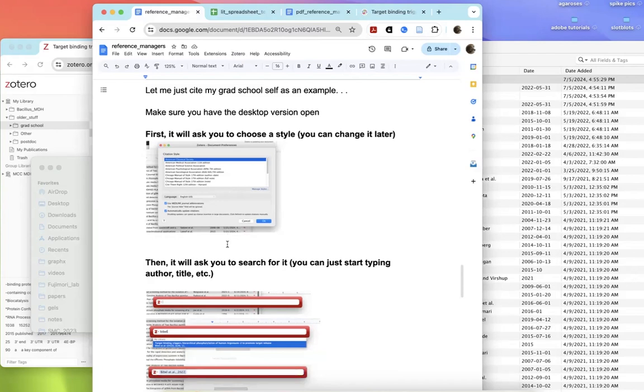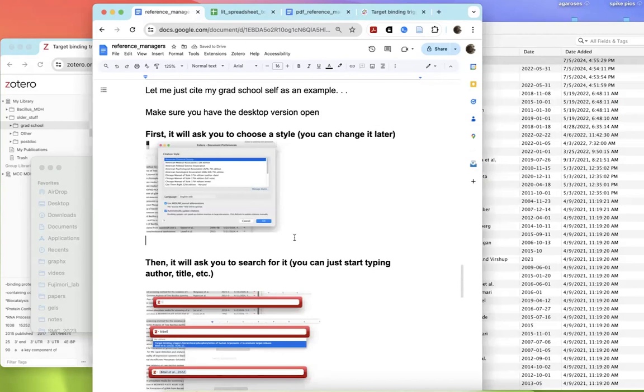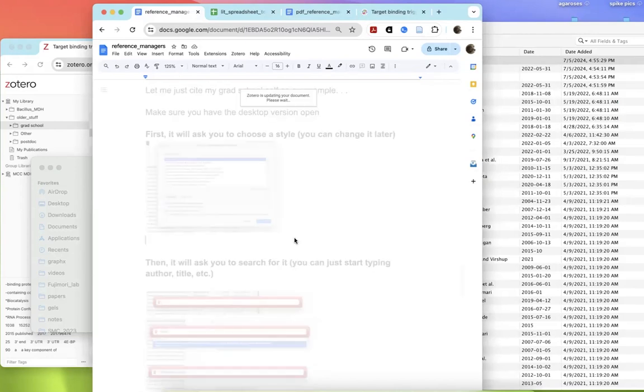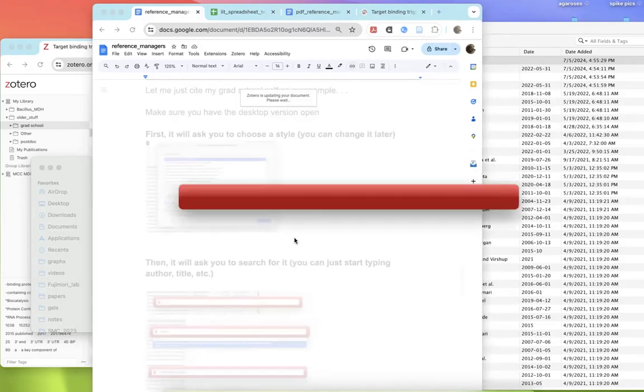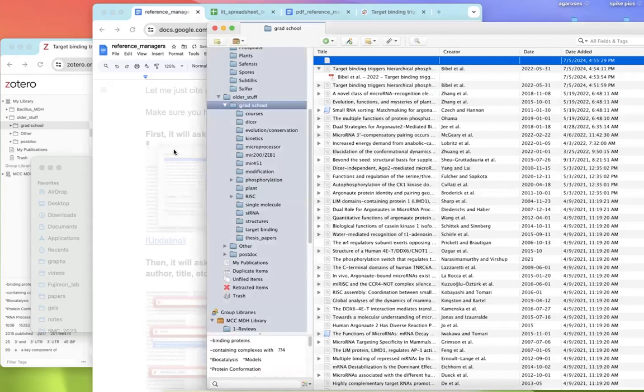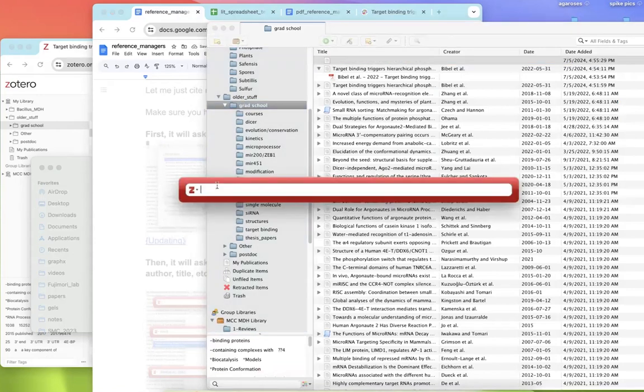Now it'll ask you to search for the paper that you want. Well, first you have to tell it to insert a citation. So you can either go to Zotero, edit citation. What I like to do is use this shortcut, Control-Command-C. So all I have to do is press Control-Command-C and a window pops up. Now, if you're not signed in, it might ask you to sign in. But if you are, then you'll have this window pop up, and now I just search for what I want. So I'll search B. Bell.